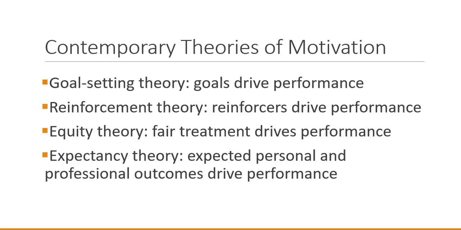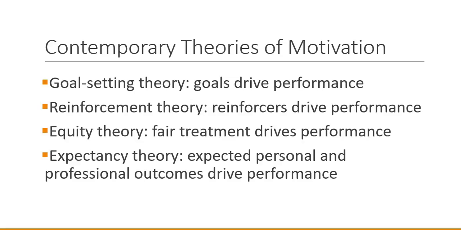Next, equity theory. Fair treatment drives performance. As an example of the concept of fair treatment, an employee receiving $50,000 a year for a job might be more satisfied if other employees doing similar work are receiving $40,000 a year, as compared to the employee receiving $80,000 a year for the same work, yet other people are receiving $100,000 a year for similar tasks. So the idea is that while $80,000 is more than $50,000, if the employee sees that their number relative to others is low, they'll feel like they're being treated unfairly and they will be disincentivized. Whereas if they feel they have fair treatment, they'll be motivated to perform.